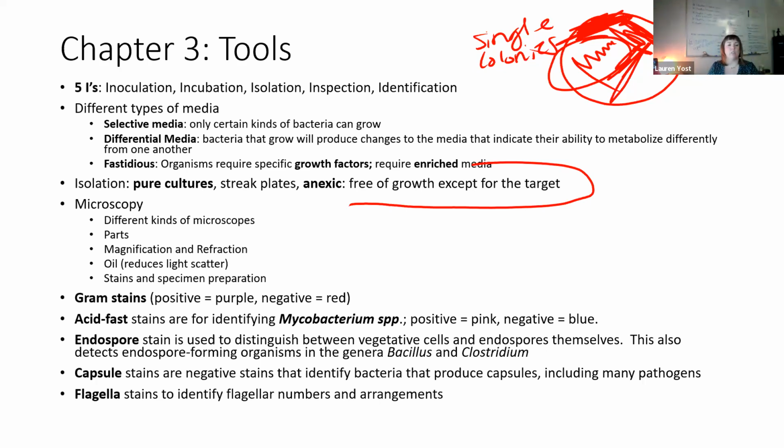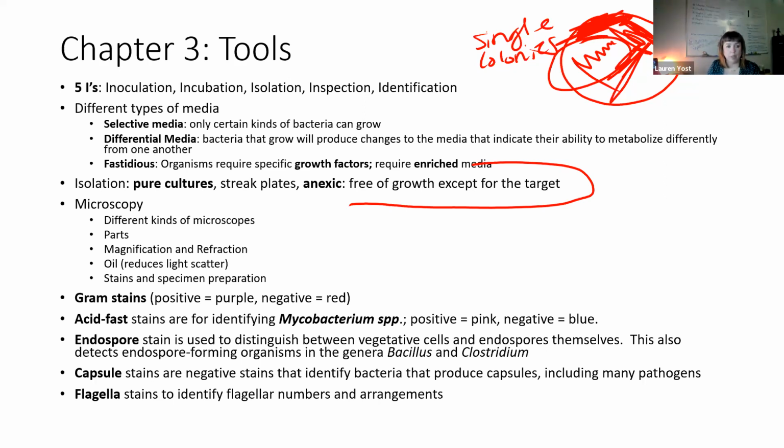Then we have introduction of different stains, and we talk about specimen preparation. You want to decide on your specimen preparation based on whatever you want to look at about your organism. If you want to look at motility, for example, you might do a wet mount or a hanging drop mount. If you're doing a stain, then for most stains you'd do a heat fixed smear. For our lab, we do not heat fix our capsule stain because the heat fixing can actually cause the cells to shrink and make it look like you have a capsule when there really isn't one. So that's why we do that.